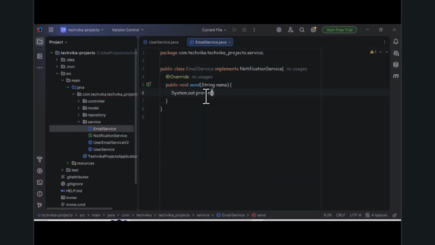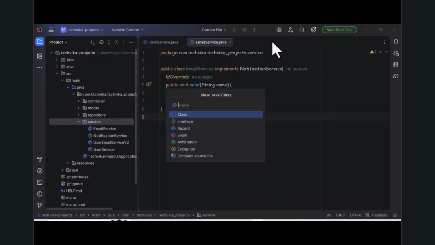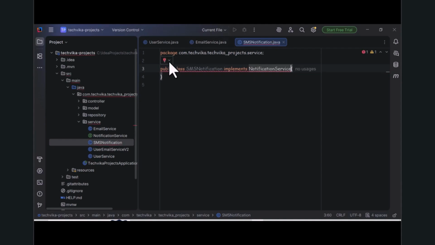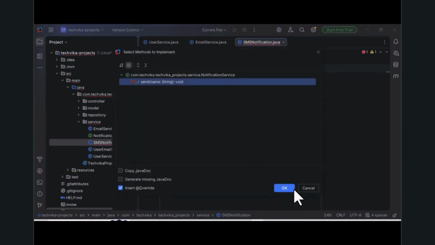So this class talks about email notification. Similarly, SMS notification, create a class SMS notification which also implements notification service, just override it.